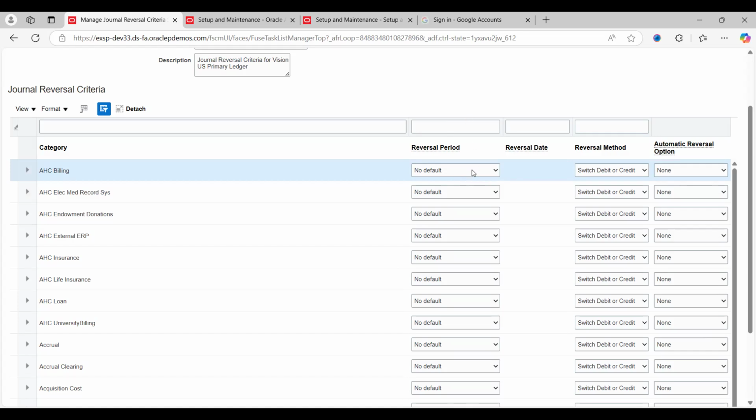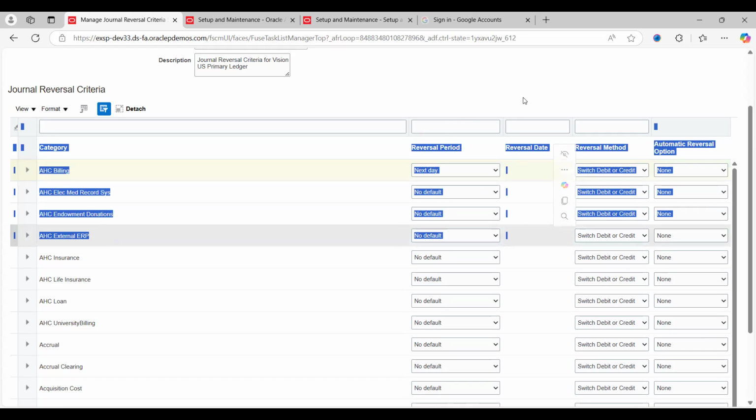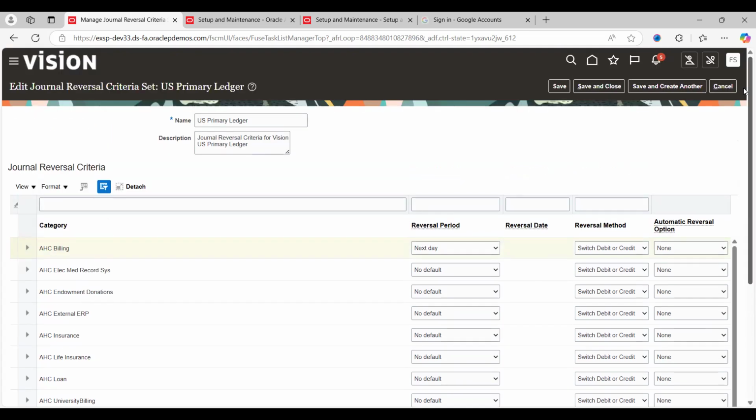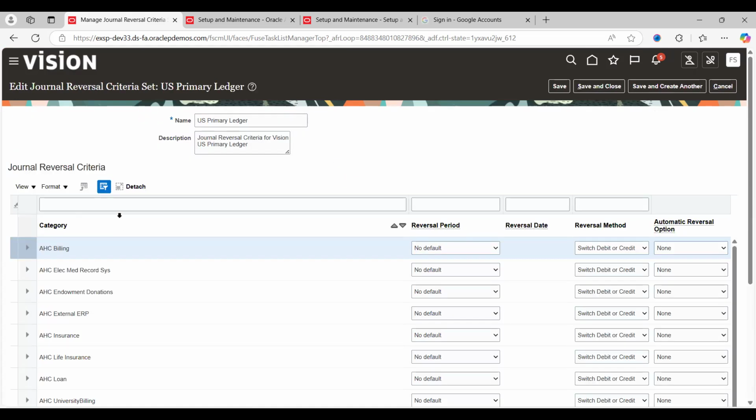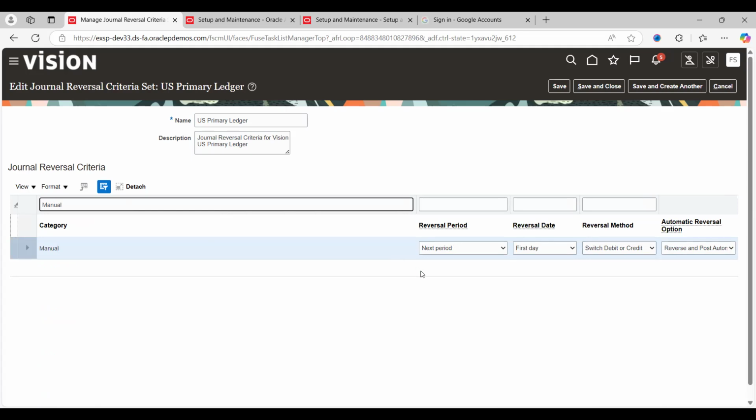Now select next day. In our case, I have selected the category as manual, and I selected next period.